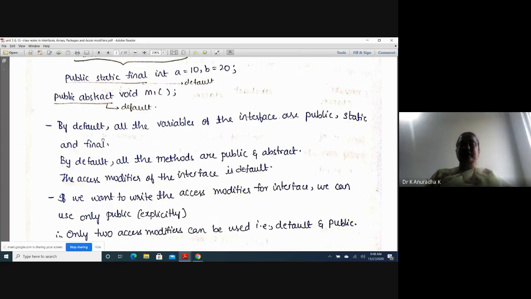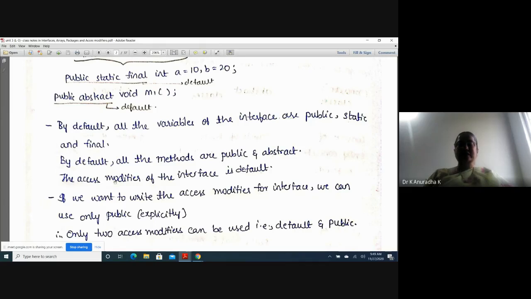By default means whether you write or not, the compiler will add these three keywords for variables. What are the three keywords? Public, static, then final. Next, by default, all the methods of the interface are public and abstract.